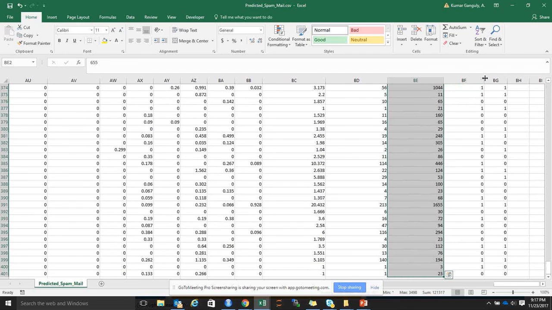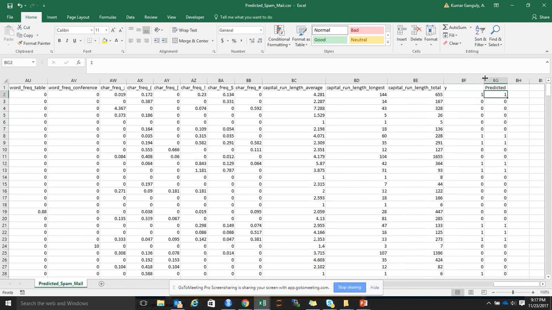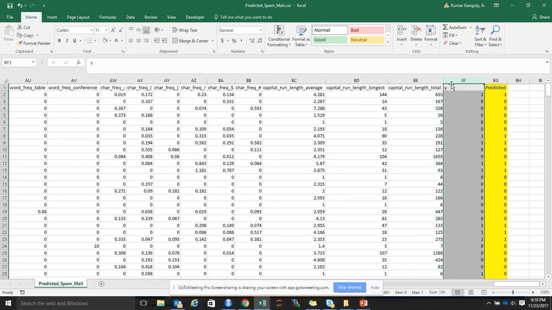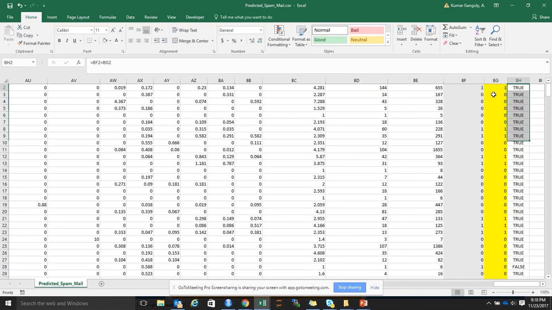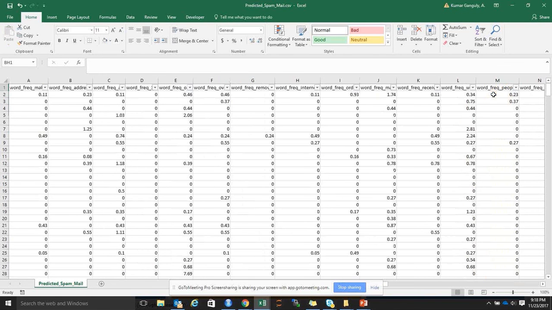So this confusion matrix tries to analyze whether this is equal to this, and tries to establish a matrix of the true and the false. If you see here, I've got a couple of false, and mostly it's true, right?